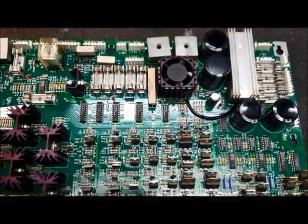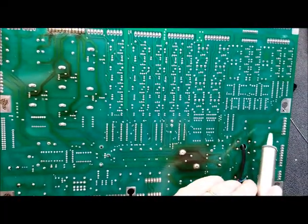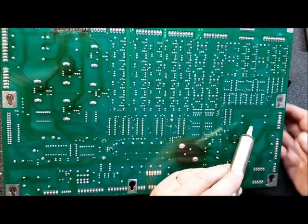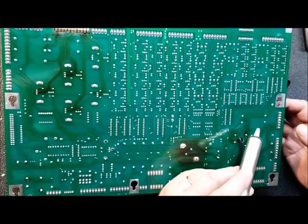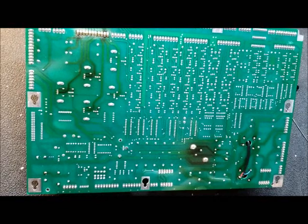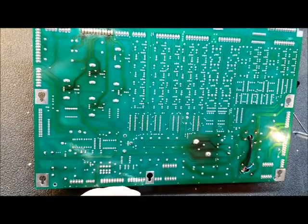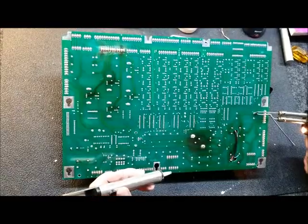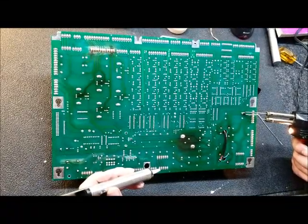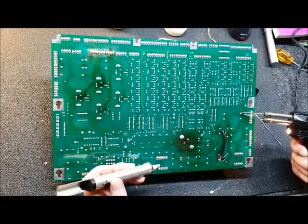We will flip this board over and I will demonstrate removing the capacitors using Chipquik. The first step is to remove as much of the old solder as possible. Some people will come in and heat up the connections and rock the cap, then go to the other connection and rock it back the other way and it'll hopefully work its way out. Unfortunately, it often brings the eyelet with it. So this procedure uses Chipquik, a soldering gun, and just a little hand solder sucker. Even a desoldering station can cause this because of the way these snap-in caps bind up.